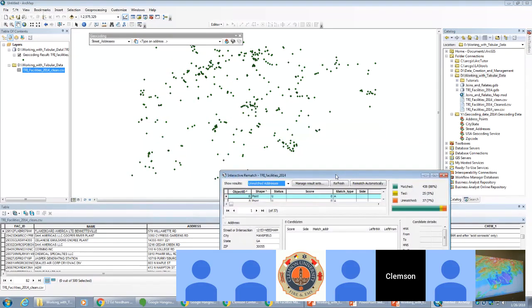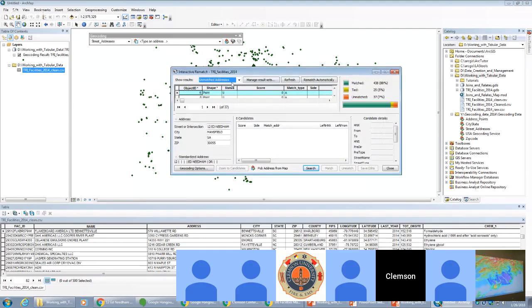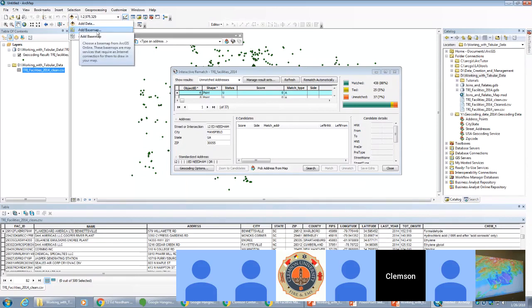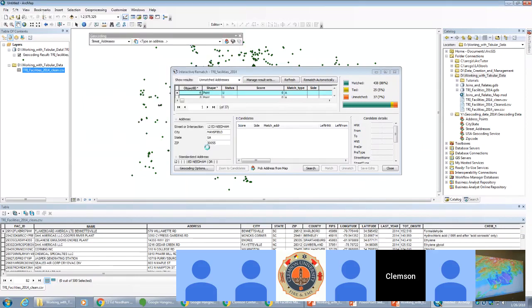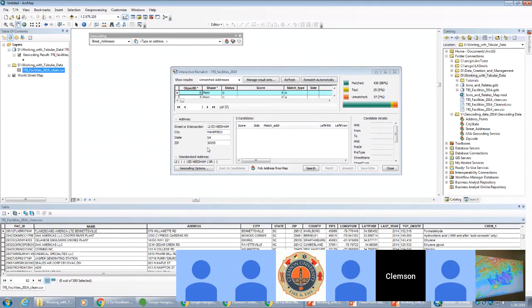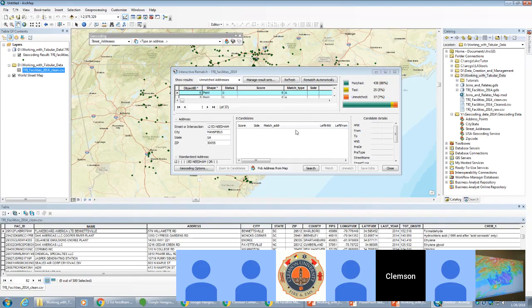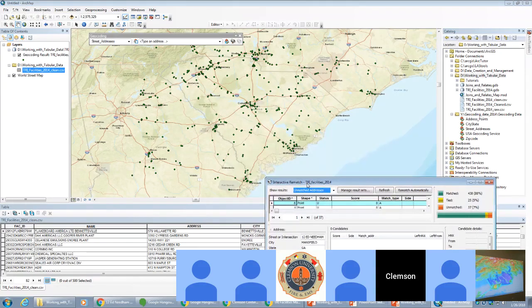So you can see on the map a whole bunch of points that showed up. And here we have our interactive rematching window. Let's also add a base map to our map. So I'll go to my Add Data button next to the scale, click that drop down, and click on Add Base Map. And we're going to add the streets base map layer, which is actually very similar to the streets data we're using as our reference. So here we can see something we expected before, right? Most of our points were here in South Carolina, and then a few in North Carolina and Georgia adjacent.